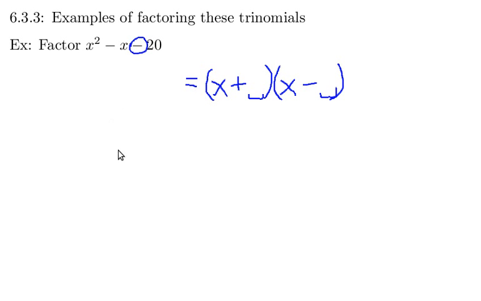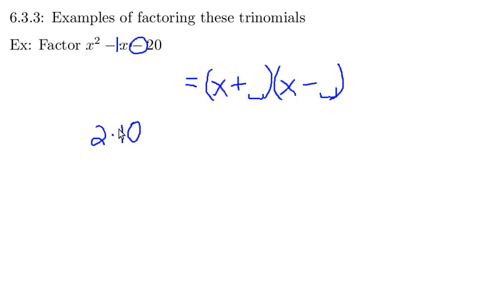So I need to find two numbers that when you multiply them together make negative 20, and when you add them together make negative 1, because you have a minus x here, so this is an understood minus 1 times x. So let's pick two random numbers. Now, generally speaking, you can probably do this in your head pretty easily once you get the hang of it, but for now, we'll go ahead and do this part openly. So we'll have 2 times 10. That makes 20, right?